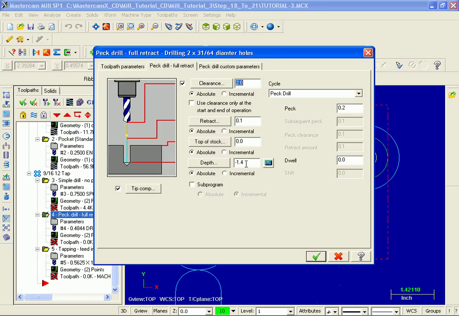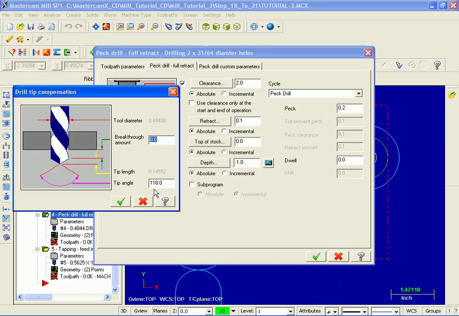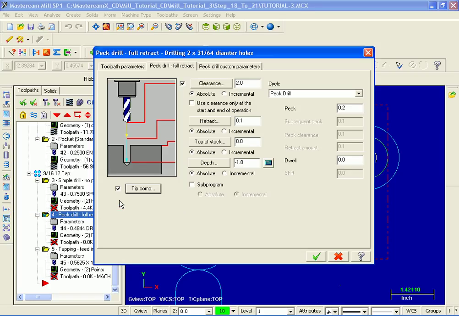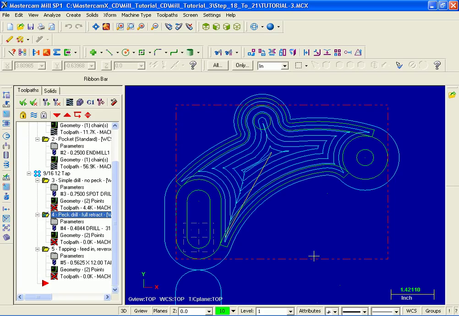The depth I'm going to change to -1.0. I'm also going to go into tip comp. For the breakthrough amount, I'm going to change that to 0.1. I'm going to move on down to the bottom and pick OK.